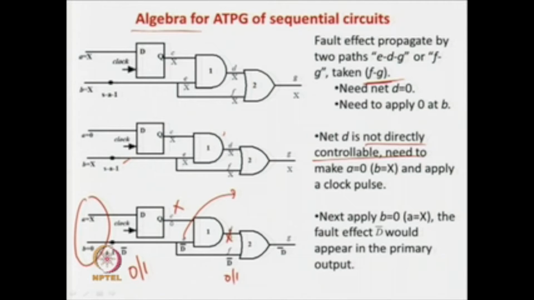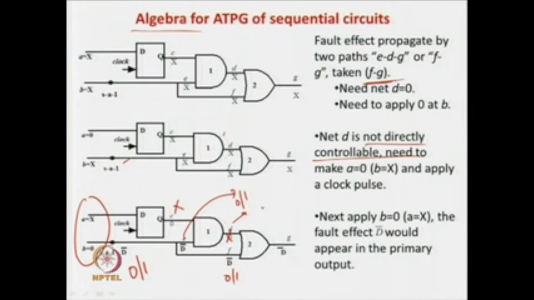So, if just net D is 0 and a 1. Now, let us look, net E, you can get details about net E directly from this net, because it is the fan out for this step. Now, let us look at net D very carefully. So, net D is in fact x by D algorithm or Roth's five value algebra. Now, you can see, because one value is x and 0 1. So, if you do something like this, you will get 0 and x kind of a thing at the output. Okay.